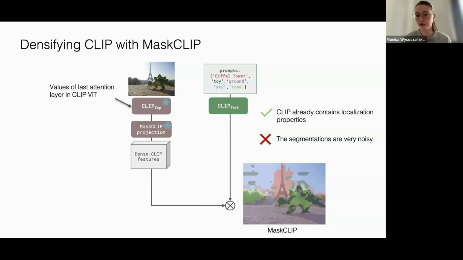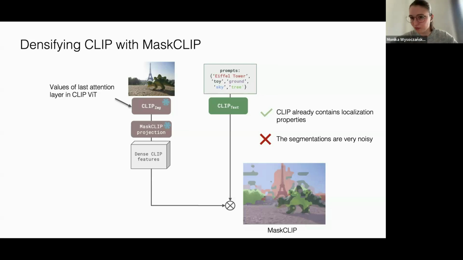And the inference, the pixel level inference, is simply for each patch feature that is assigned to a pixel, we calculate cosine similarity the same way as we do with CLIP, and by this we can select the class or the text prompt that has the highest similarity with this patch feature. And so it gives us a result, as you can see on the right hand side.